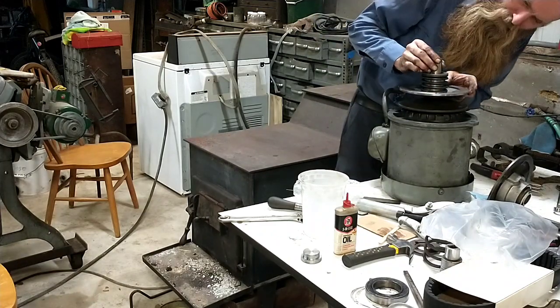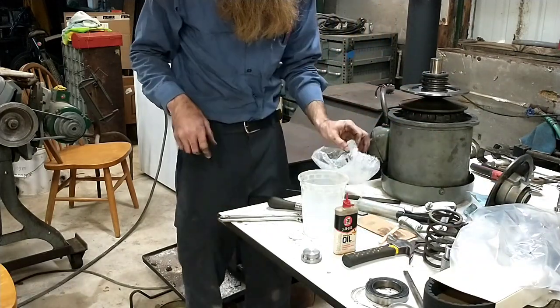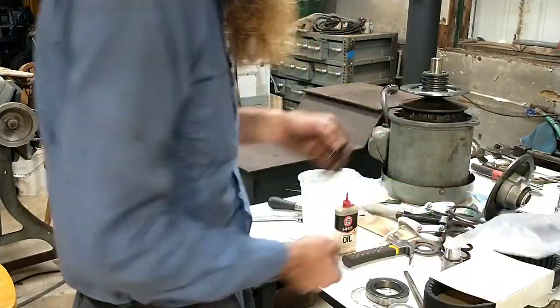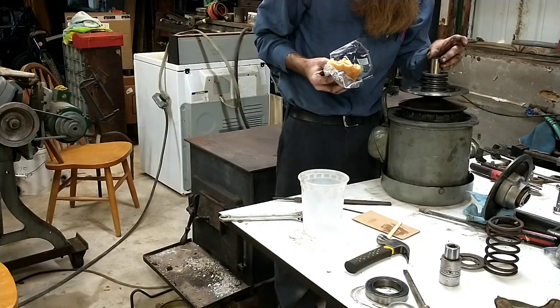Alright, looking good. Now I just have to go figure out where, I think I've got the snap ring with the rest of the parts out in the truck from working on this. I've got to go retrieve that a minute. Alright, I found him.